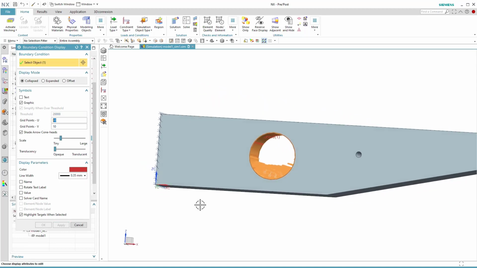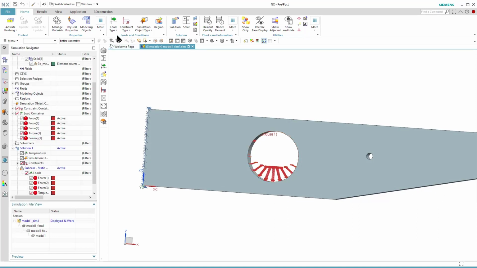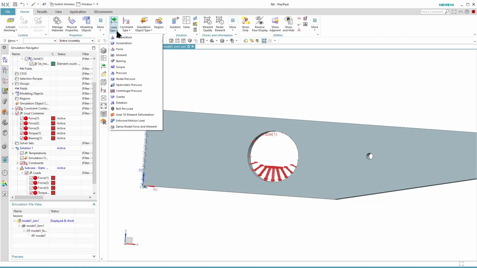So we're getting more of these forces. So that's it. We have seen the useful ones for you: force, torque, and bearing. The other functions, just forget them for the moment. It's just force, bearing, and torque. So that's all.